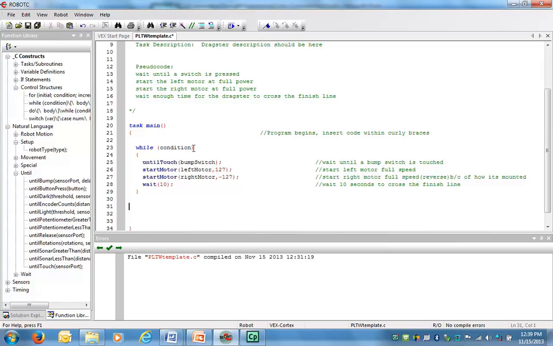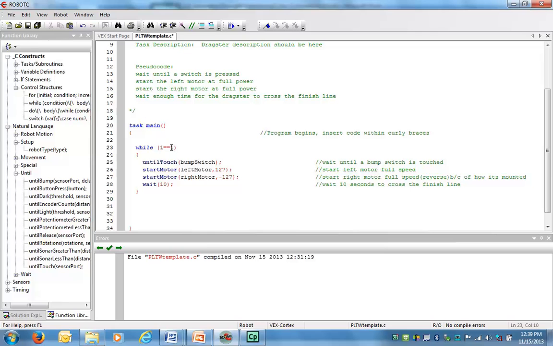So now let's go ahead and create a condition for this loop. The condition I'm going to create is one that's always going to be true, so that this program is going to end up running forever. Okay, so I'm going to put in 1 equals 1. What this ends up doing is it is checking as the condition. It wants to see if 1 is equal to 1.